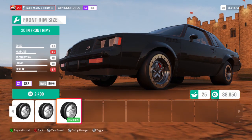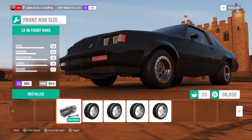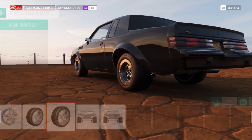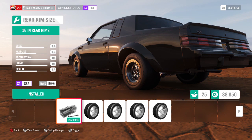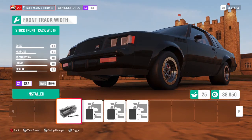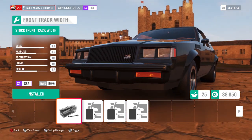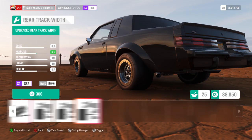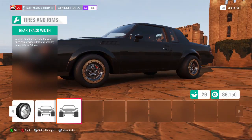Sizes. Back in the day, we used to do something with sizes in the back. We used to make the back ones a little bigger and stuff like that, depending on what car. With this game, you do not have to go any bigger on the sizes. You just leave it alone at the stock size. And now that they introduced these spacers, it's more of an aesthetic thing, just the way the car will look. So majority of the time, what I would do is just put the back wheels all the way wide out. It just looks really aggressive.